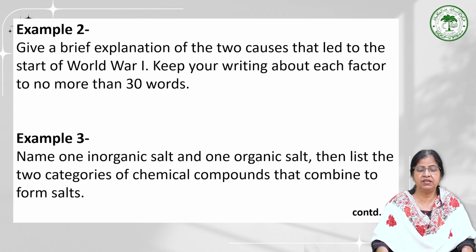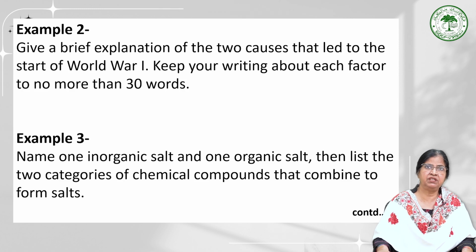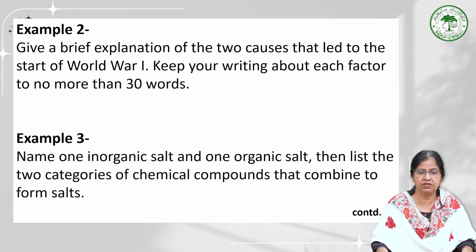Example 2, give a brief explanation of the 2 causes that led to the start of world war. Number 1, keep your writing about each factor to no more than 30 words. Space is given here and you will have to write this within 30 words. Example 3, name 1 inorganic salt and 1 organic salt, then list the 2 categories of chemical compounds that combine to form salts.